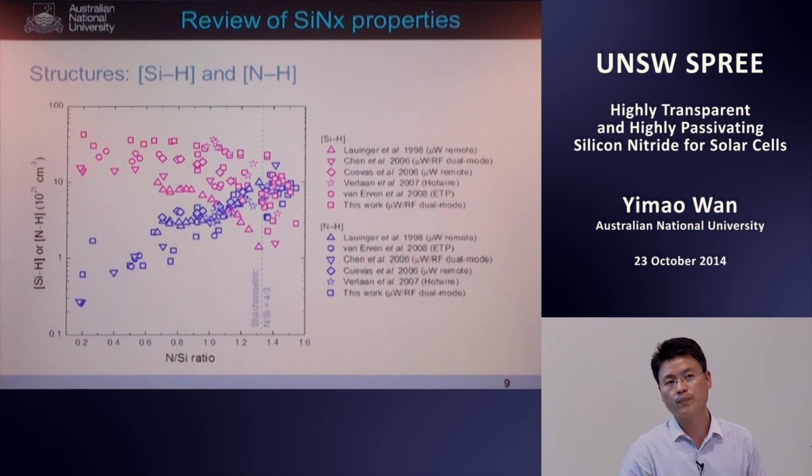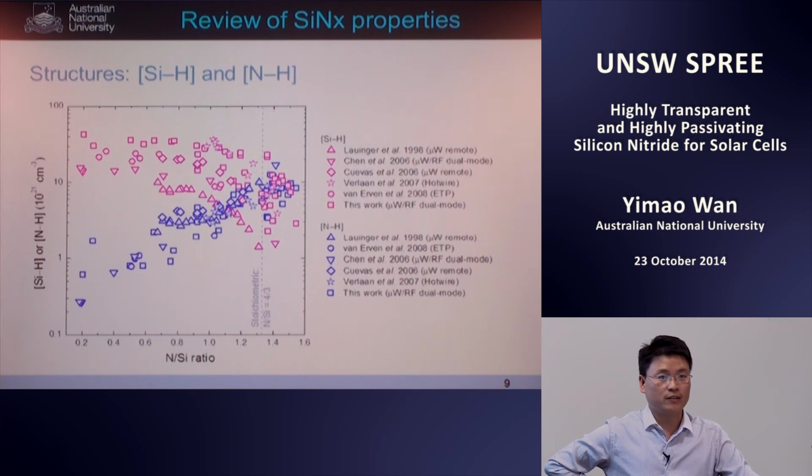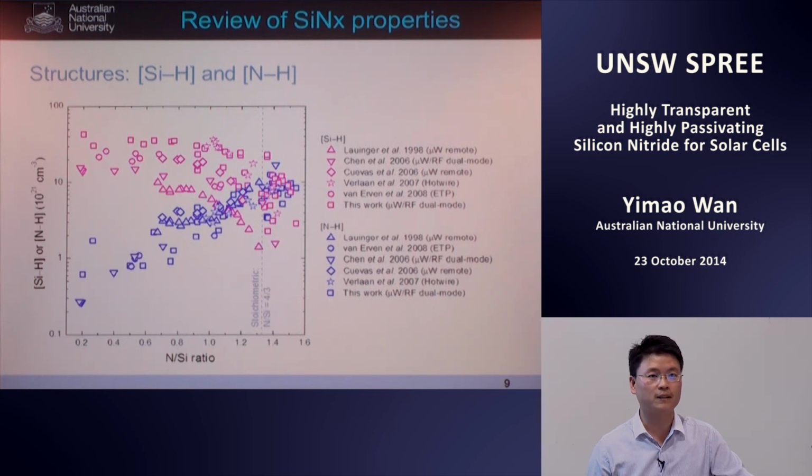Because real cells are expected to be fired after the contact. Yeah, that's true. So it is very hard to apply this film to conventional cells with a metal firing process. But it can still be applied in low temperature processes, like the ANU-developed IBC, which has a very low thermal budget. And recently the popular one is electroplated cells, which have quite a low thermal budget. Okay. Yeah, thanks.